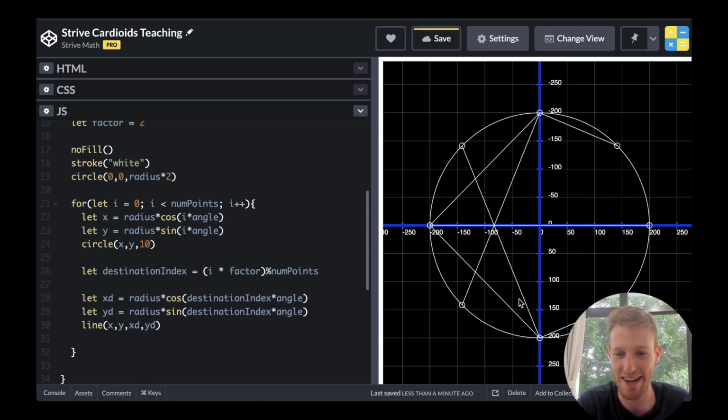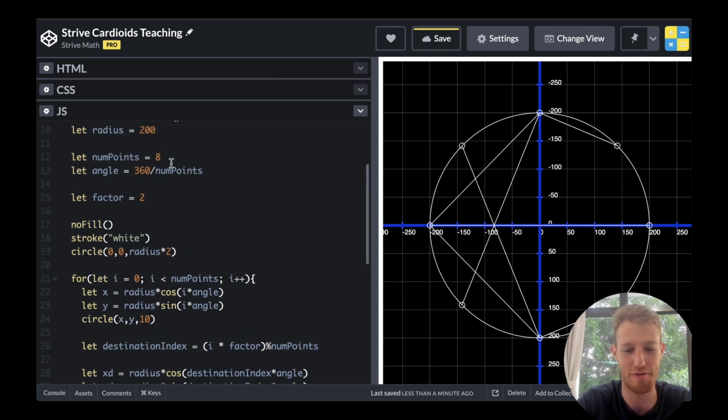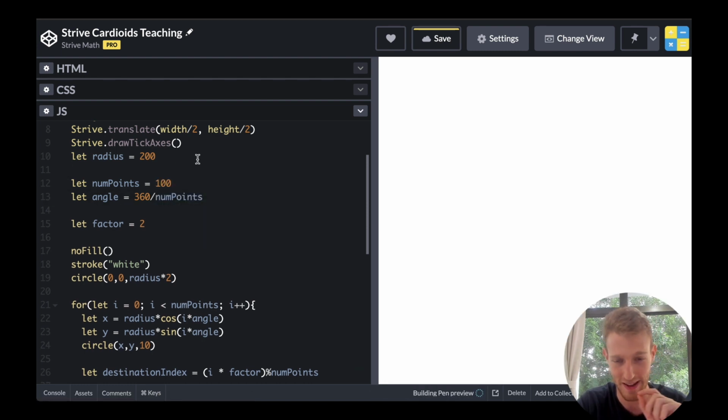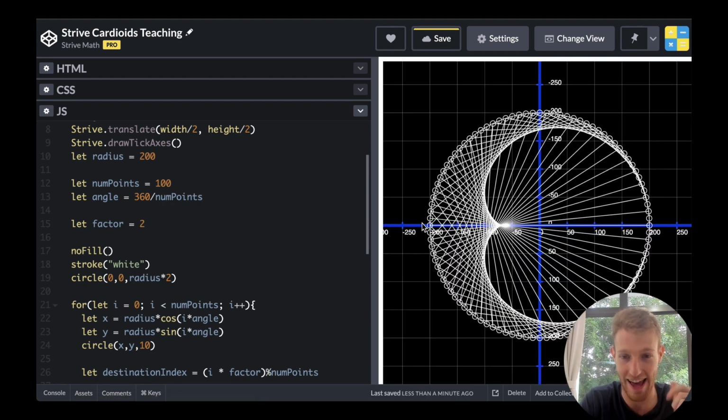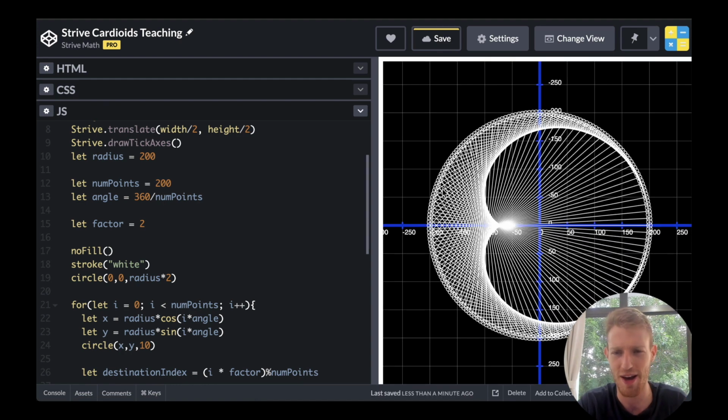Okay, cool. We are getting something that's looking pretty dope. Let's increase the number of points and see what happens. Even better, we're going to make the number of points equal to mouse x. Let's start slow. Let's just go number of points 100. And we can see this cardioid shape, which is forming now. It's called a cardioid because it looks like a heart. Regardless, this is the cool shape it's forming.